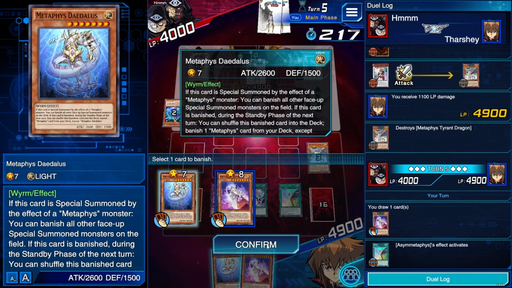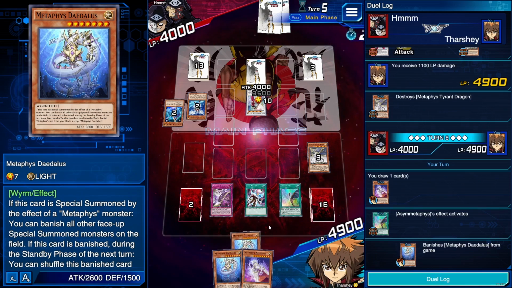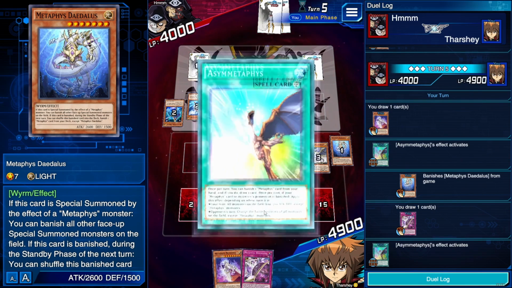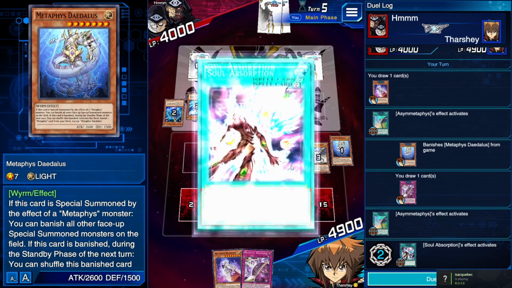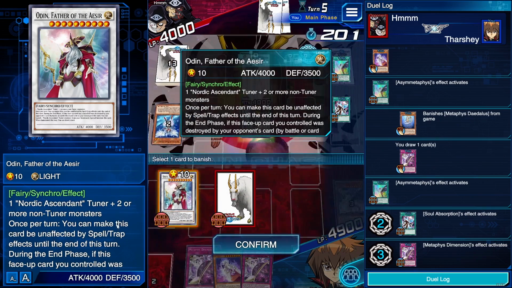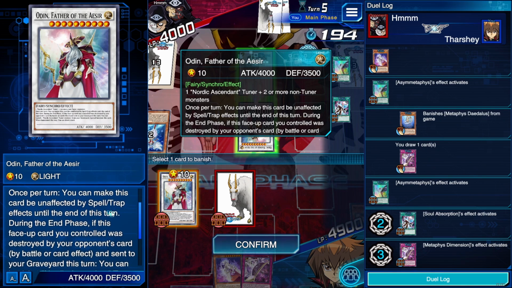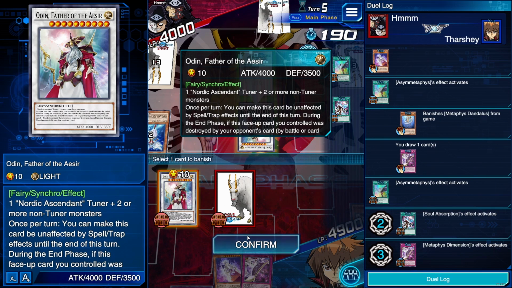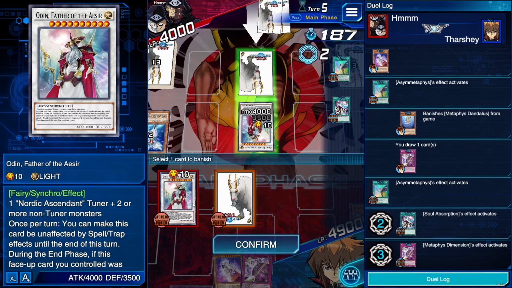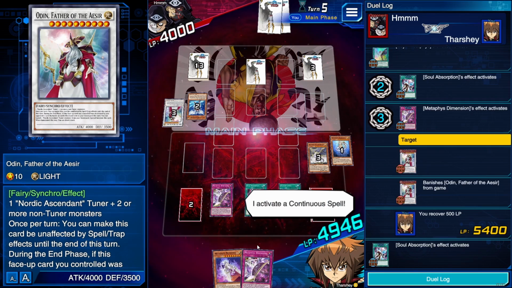Now, we can banish Daedalus, and then from using Daedalus's effect, we can banish Tyrant, and then summon Nephthys and clear the back row. Or we can banish Nephthys, add in whatever we want to our hand. I'm going to go with the Daedalus banish for now. Fine. Okay, now we're going to get a free banish, but once per turn. I'm not sure. I think he will be immune to Dimension, right? So I should rather banish this. I'm not sure. Let me try. Let me see if I can banish this. If I can't, then we know. It's fine. Oh, we can. Okay, cool. We're good.